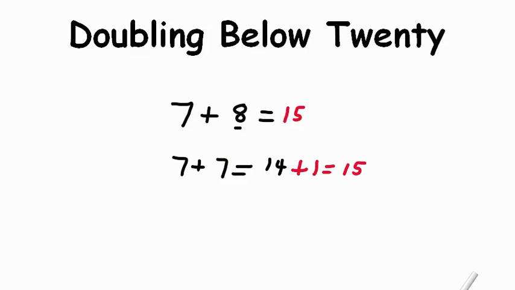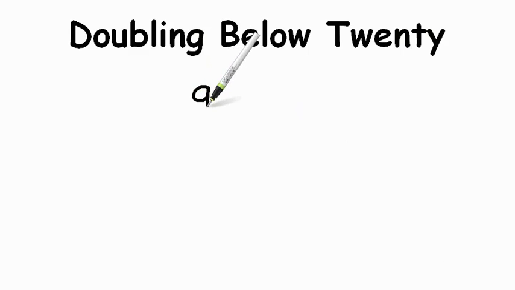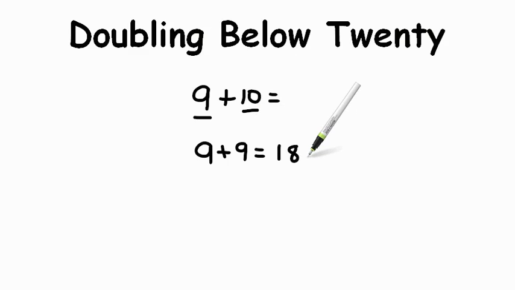Let's try that with another one. Let's try to add 9 plus 10. What would you do? What doubles fact could you use to help you with that? That's right. You could use your 9 to help you. So 9 plus 9 equals 18 and you know that 9 is only 1 less than 10 so you just gotta add yourself one more back in there. You get an answer of 19.